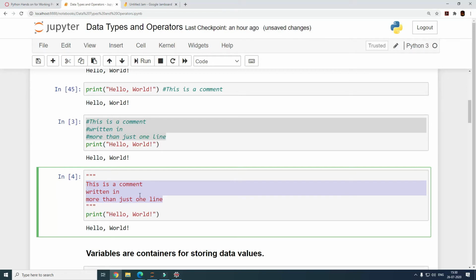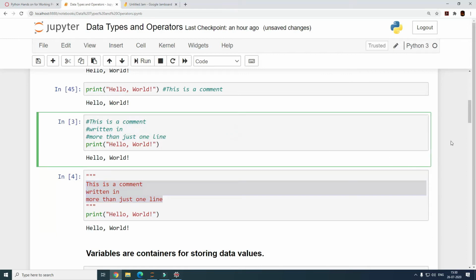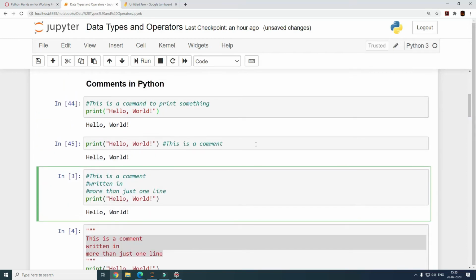So what we have seen so far in comments is we can specify a single line comment via two ways: either specify it in a separate line, or you can specify at the end of the code, on the same line. These are two ways.